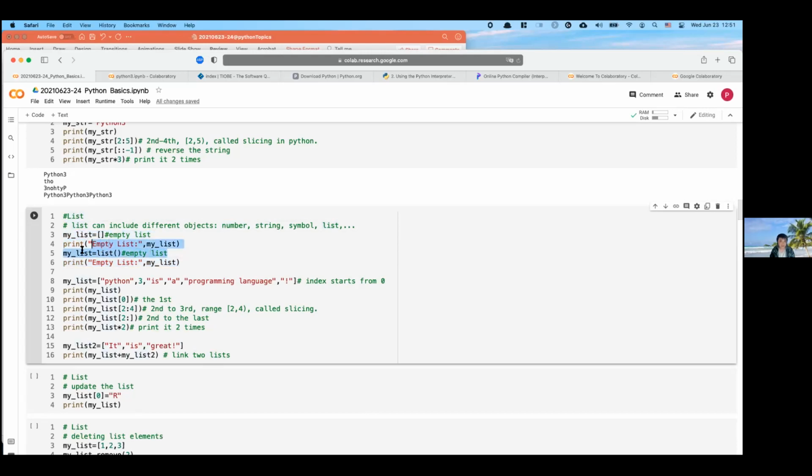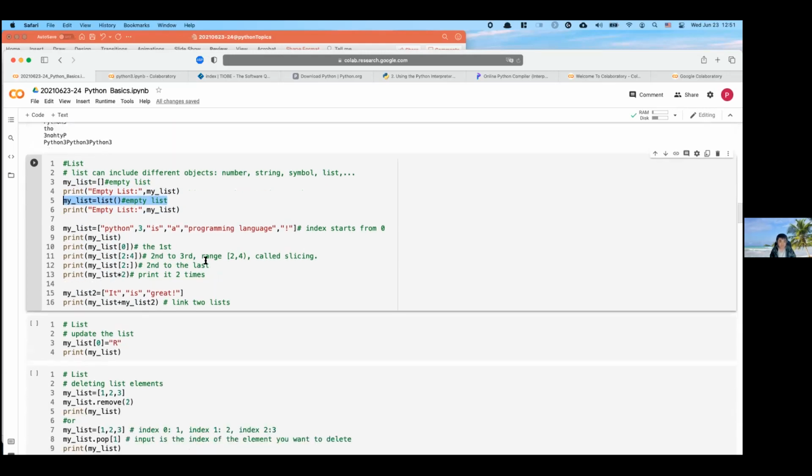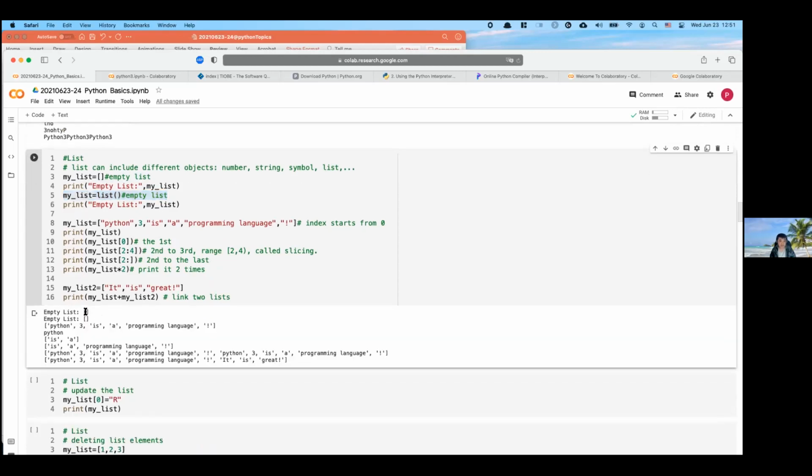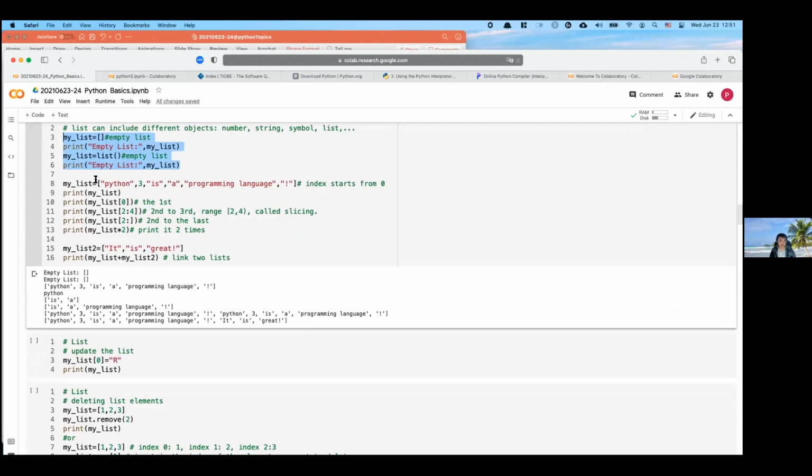This is another way to set up an empty list. If we run it, we get an empty list, and this is also an empty list. They have exactly the same output. If we initialize a list like this, with Python 3 and that it's a programming language, it can contain numbers, strings, or symbols.